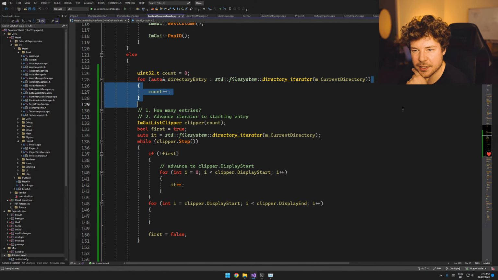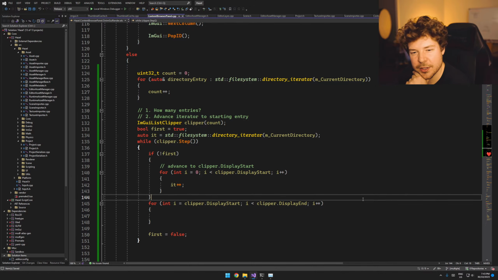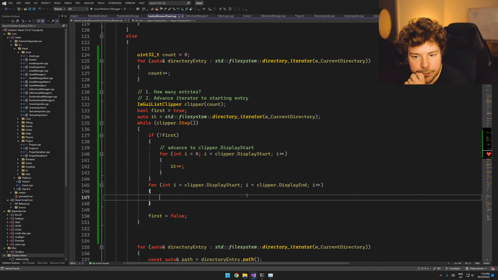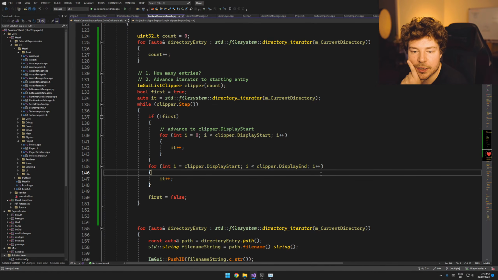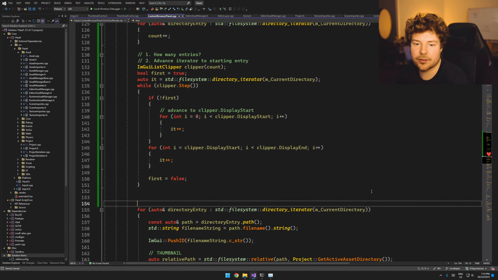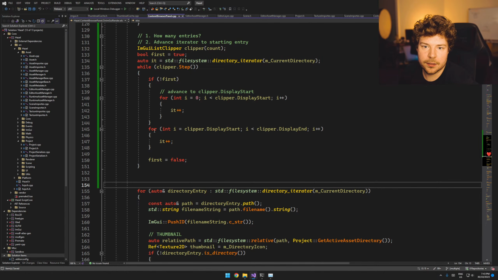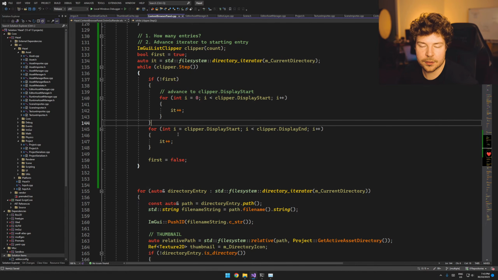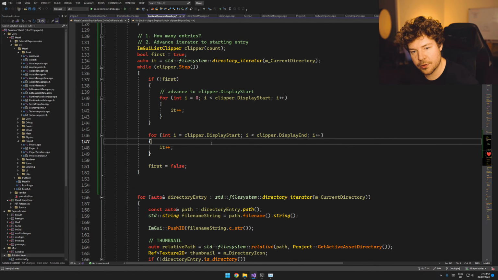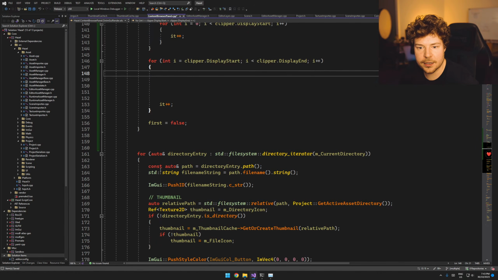Yeah, so the only thing I don't like is this. This is okay, I guess. It's kind of like traversing a linked list, which is kind of what it is anyway. But then, if we go through this, which is also fine, as long as we have enough. We can check the iterator if we need to, but if we go through this, this is where we do the rendering, right? So we can do that at the end.